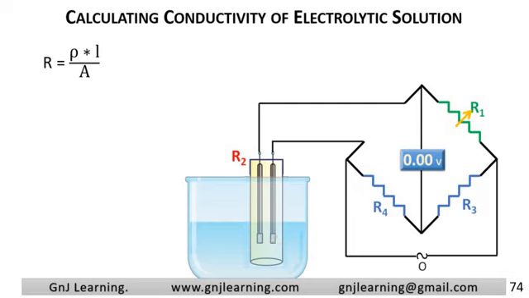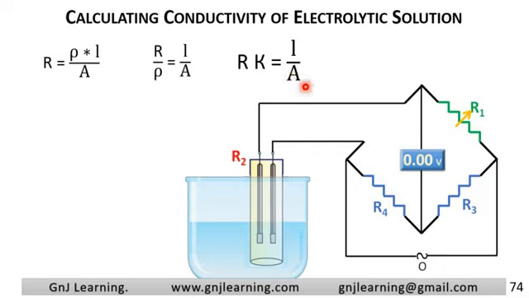Again, I have the formula R is equal to rho into L by A. I am bringing this rho here. R by rho is equal to L by A. Rho shifting to the left hand side. Now I have rho in the denominator. 1 by rho is kappa. So I can write R into kappa. So 1 by rho is kappa. So instead of 1 by rho, I can write kappa. R into kappa is equal to L by A.